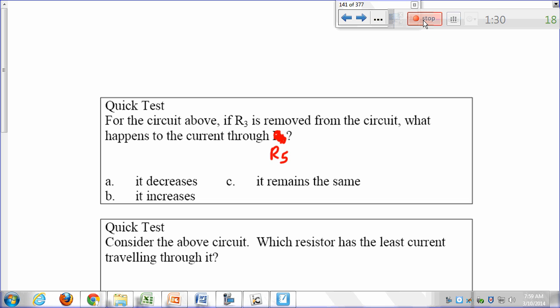Follow what I mean? Yeah, so you get current to each branch, and that branch doesn't change. But if you change one of the branches, it changes the total current, but not the current in the other branches. Just a few more seconds. I'll stop at 150.